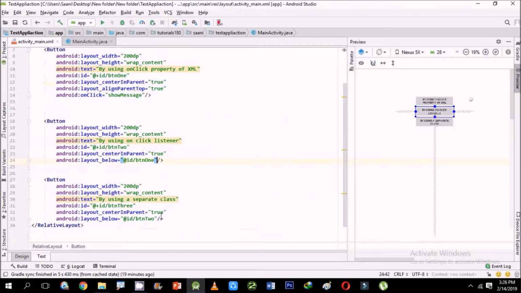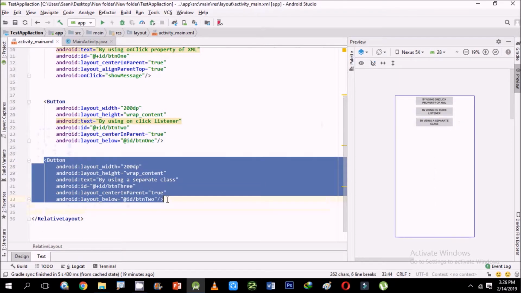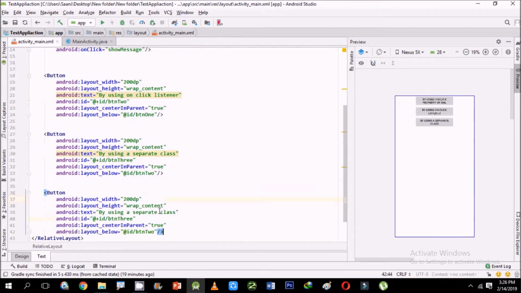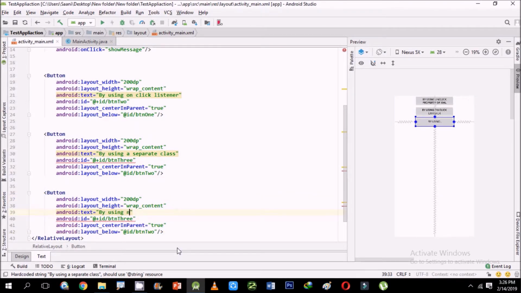Now let's have another button in this class. I'm going to copy and paste this one, and this would be by using an anonymous class, and this would have id 4 and this would be below button 3.